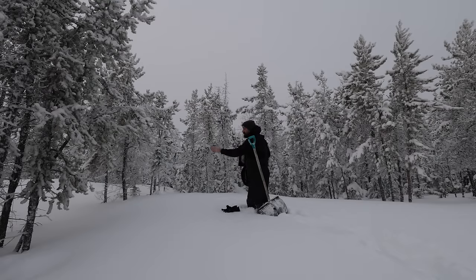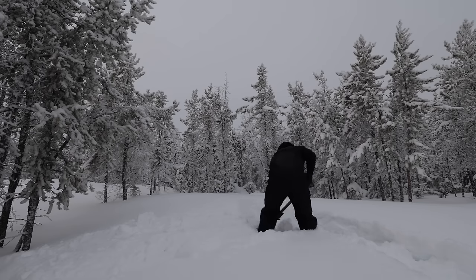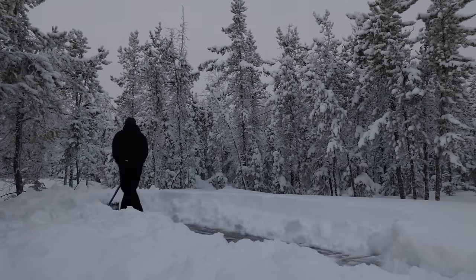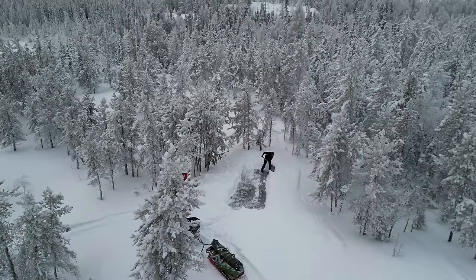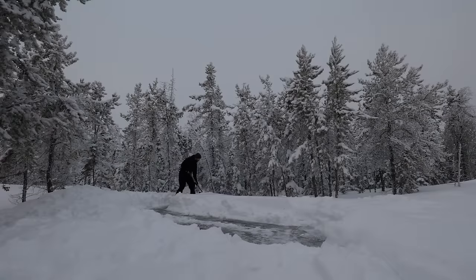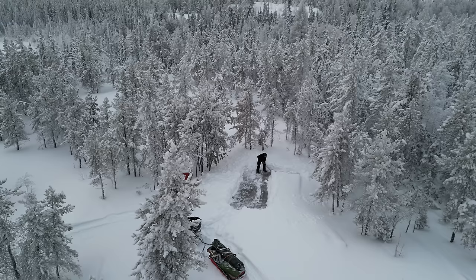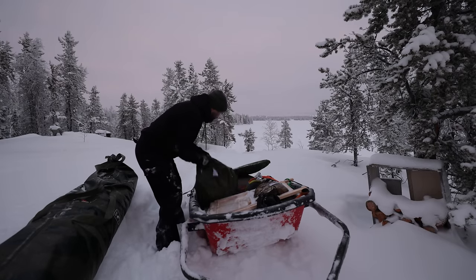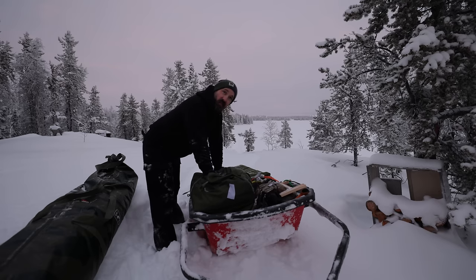Once I have this mound cleared of snow, setting up the tent is a cinch. First thing I want to do is put down the insulated pad that will keep this tent so much warmer throughout the winter.